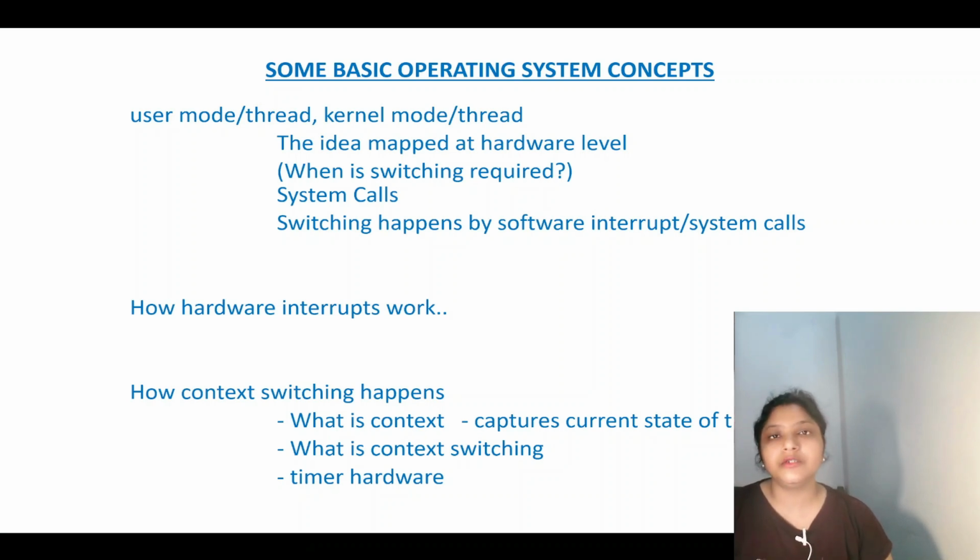When the system runs in user mode, the program has lesser privileges. And when the system is running in kernel mode, the current program has high privileges. By high privileges, I mean more instructions can be executed, instructions which cannot be executed in user mode. Of course, it is for security reasons. To give a sense of what these privileged instructions are, things like access to hardware, polling hardware for data, this cannot be done in user mode. It is done in kernel mode.